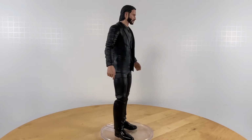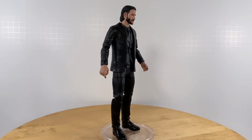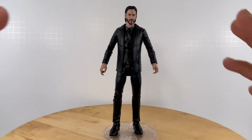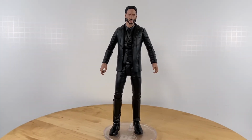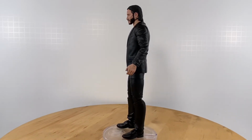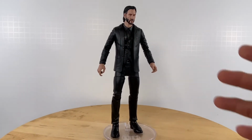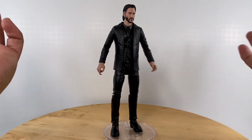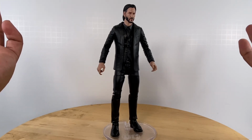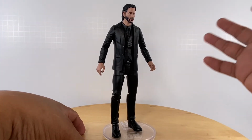With regards to details, even if this figure and the suit are all black, you'd really be amazed if you're looking at it in person. So for $16 at Walgreens, this is something you could compare to a Marvel Legends purchase, which would cost about $19 or sometimes $22, or if it's an Infinity Saga figure, it's going to be more.